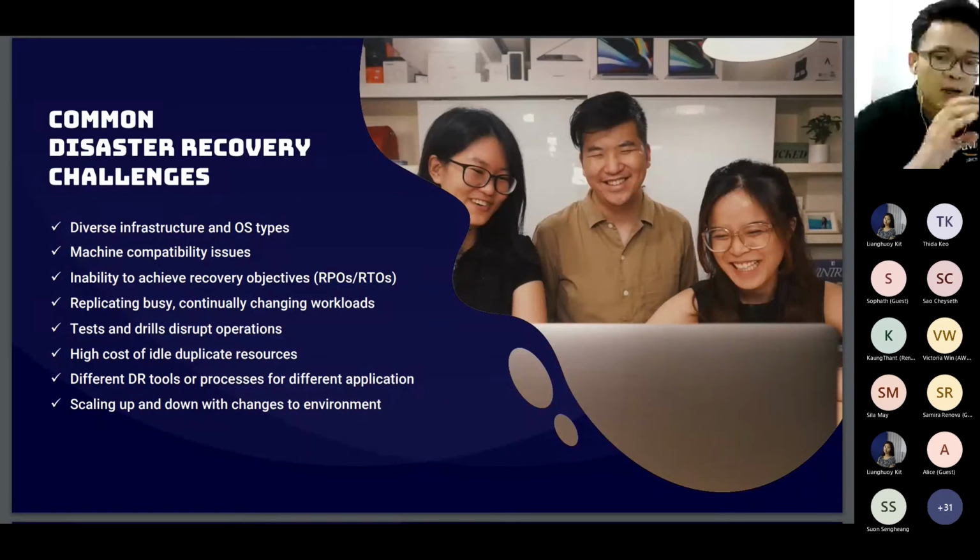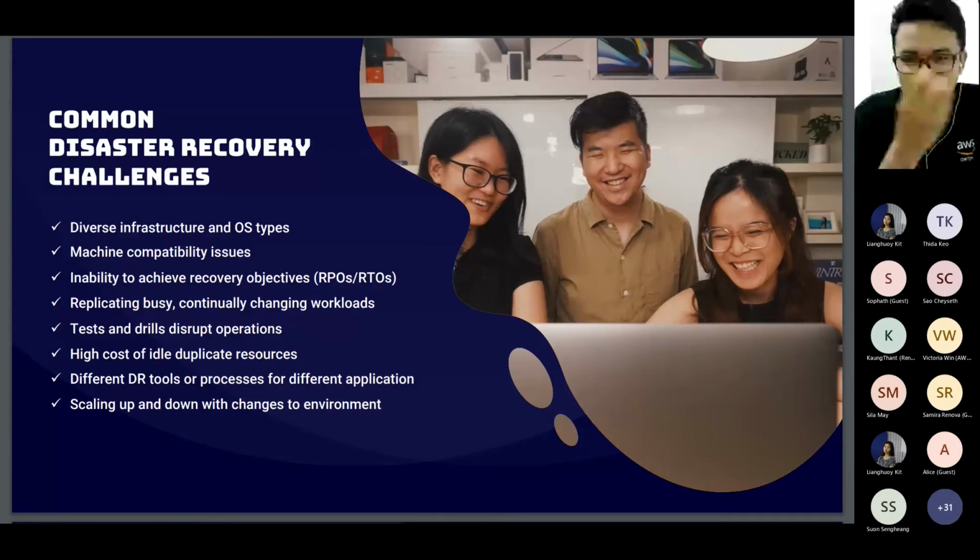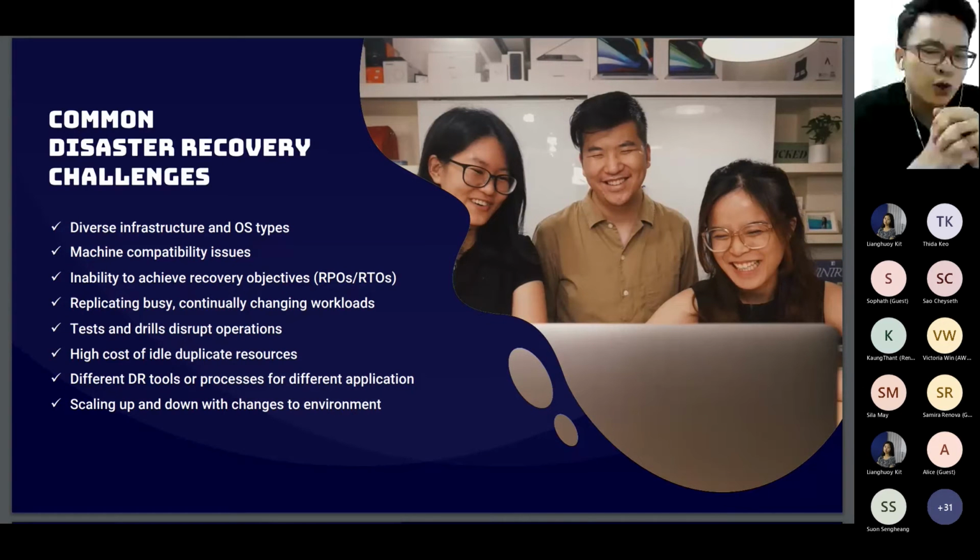So after we set up the DR, we have to do a drill test. If we don't, and on the day the DC really goes down we launch the DR, the business goes down too. So we need to test, we need to run the drill before the big event happens. That is one of the common challenges.